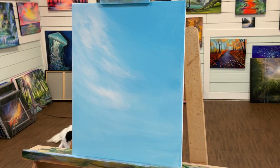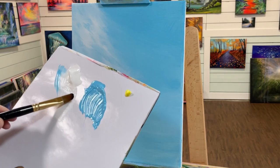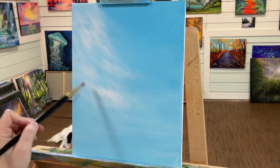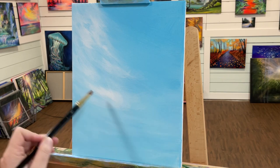And now I like the way that looks, but I want to come in with a smaller Filbert brush and create a few smaller clouds. So I've got this Filbert brush right here. It's a number 9. I'm going to get it a little bit wet. And I'm just going to tap lightly and push so I get a little bit of paint on the tip of my brush to work with. What I want to do is create a really dramatic long sky. So the perspective is more sky and then the horizon down here.